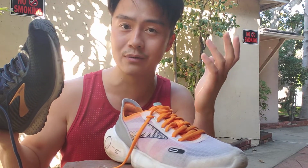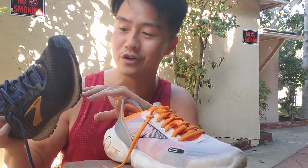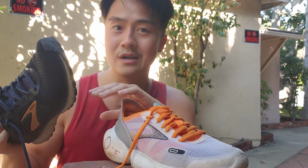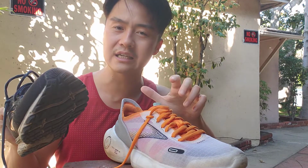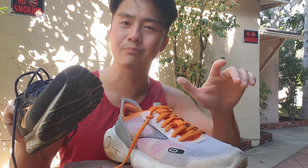I don't know how they do it, as the rubber meets the road, but whatever they do, it has this propelling sensation that makes your feet feel sticky to the ground, but as you're rolling, it just pushes you forward.